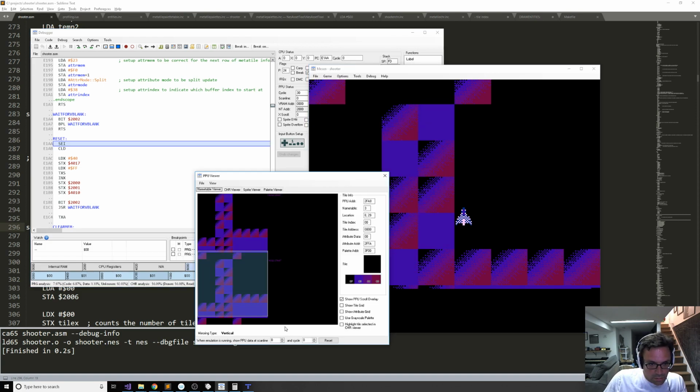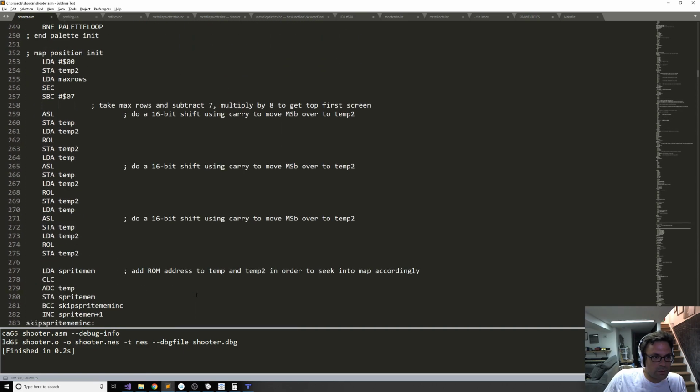Let's see what we got here. I mean, it's getting some of the right values, but it's still not quite 100% right.